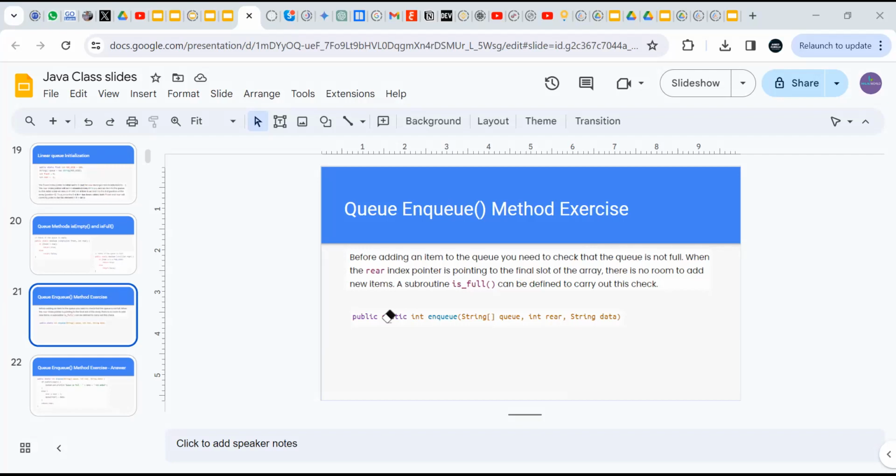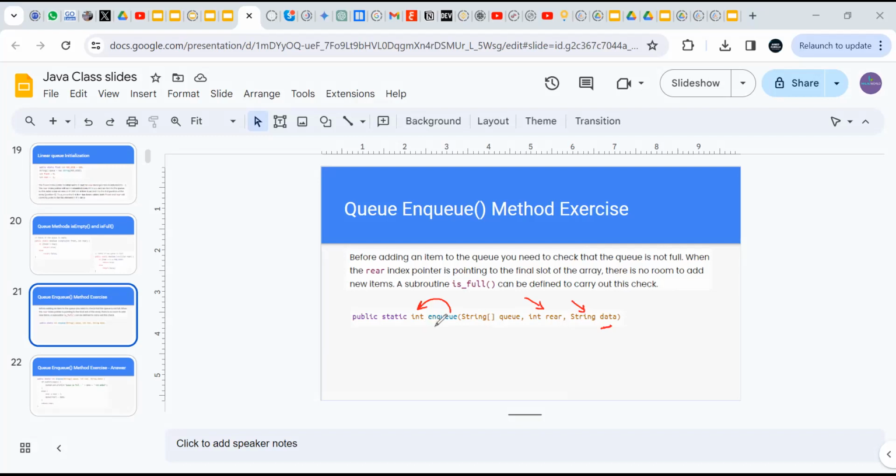Okay, so can you please have a look here. The Enqueue here is returning something to us, and we are passing the rear pointer, and we are passing the string or the data that needs to be inserted inside the queue. So I would like to understand from you, what are we returning back here?